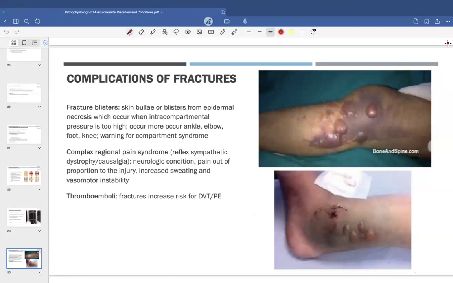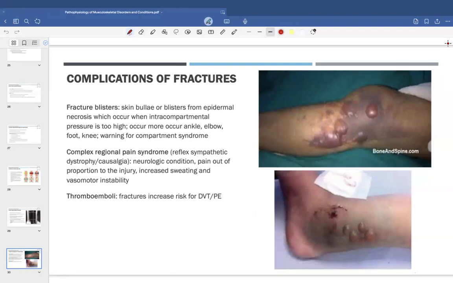Okay, and then even with thromboemboli, anytime you have a fracture, you run the risk of DVT or PE, whether it's a clot entering the bloodstream and disseminating, embolizing, or it's due to being recumbent and immobile. Because once you start to have injuries and stasis of flow because of immobility, you're now into Virchow's triad.